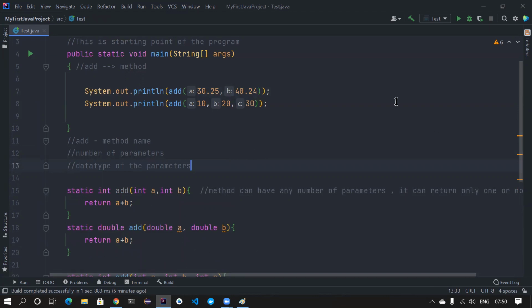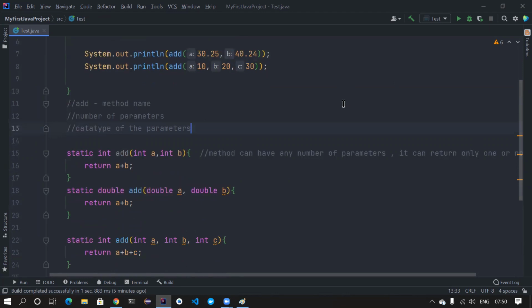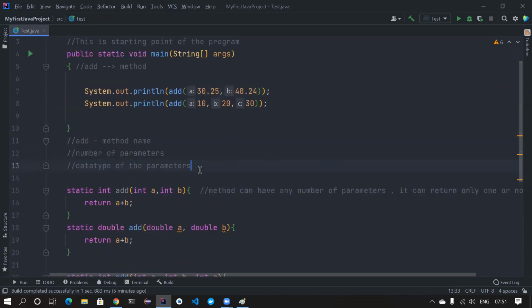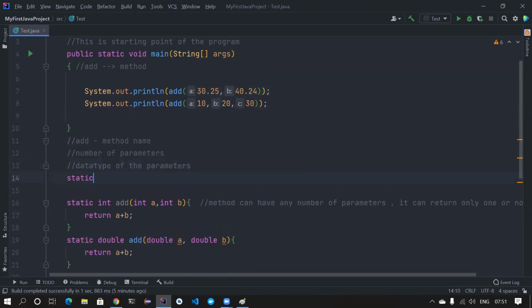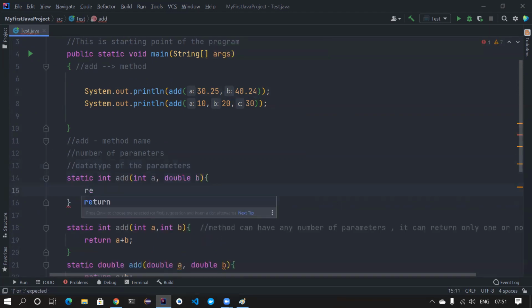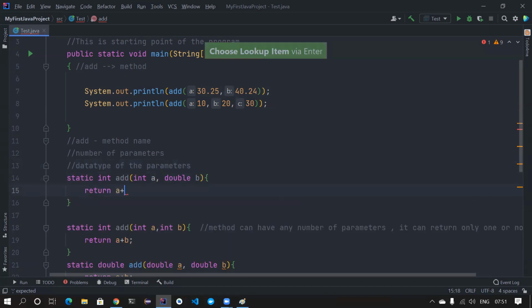If you take one variable integer and one variable double, then how can you write it? Let's say static double add(int a, double b), and I have to return a plus b, but you cannot return an int, you have to return a double. So what happens here?